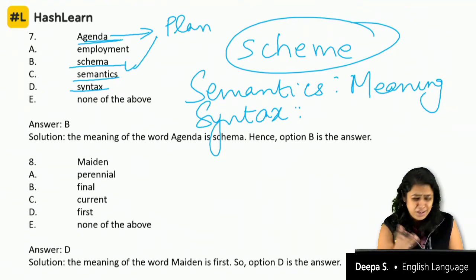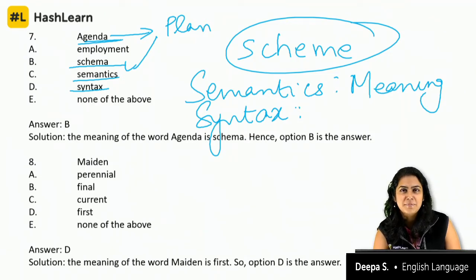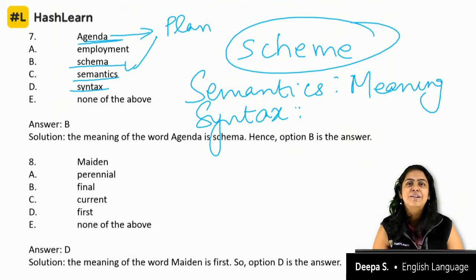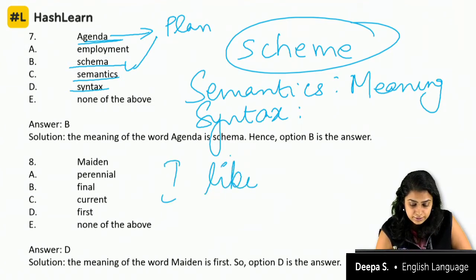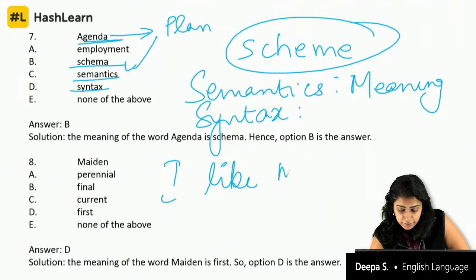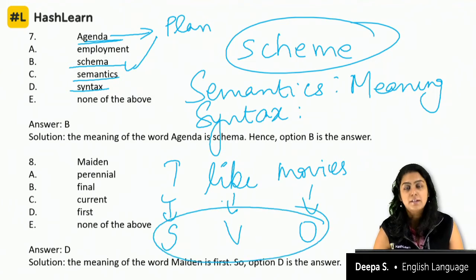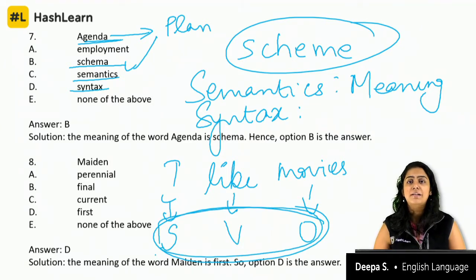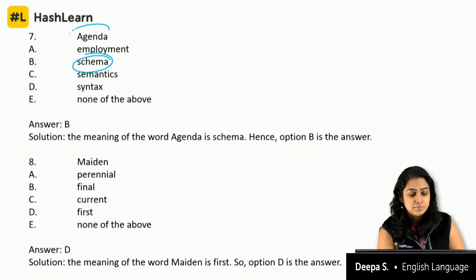It's been very long since I've done a programming exercise of any sort, but look at it this way. So, printf is a command of some sort. After that you put whatever comes on screen. So the output is in that fashion in a particular language. Now if you look at the English language, the subject comes first. I like movies. So subject, verb, object. SVO is the commonly accepted syntax for simple English. So now you understand what a syntax means, correct? It is the order in which words are put, the acceptable standard to frame a sentence, and so forth. So agenda, schema, got it?